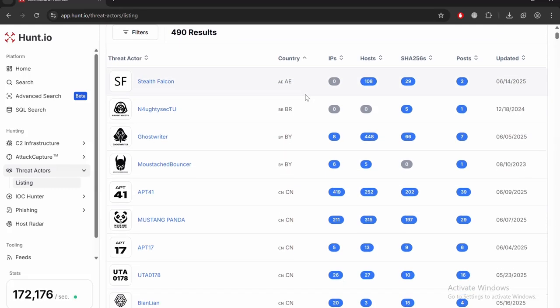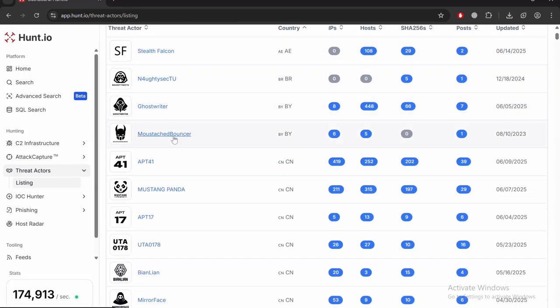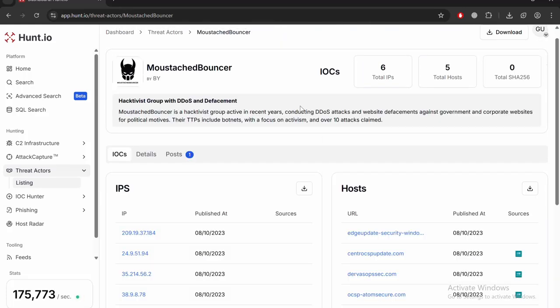For example, this one, Mustang Bouncer. It's a hacktivist group, like Anonymous, and you can find the description: a group active in recent years conducting DDoS and website defacement against government and corporate websites for a political movement.